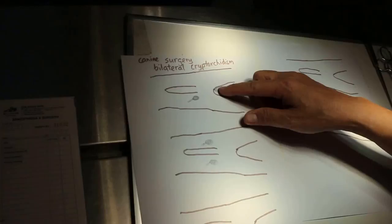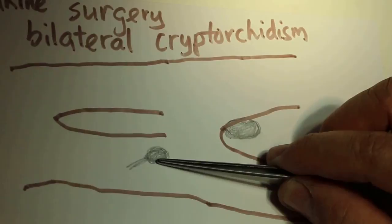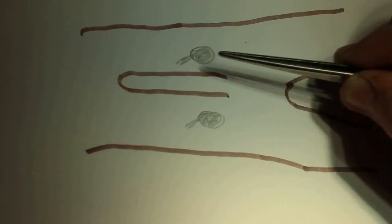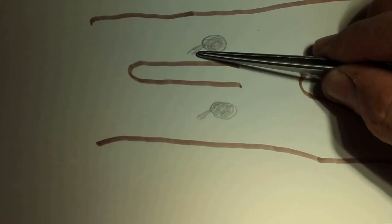Now, you see the normal poodle usually has two testicles descended. This is the normal poodle, but in these three drawings, I will show the abnormal situations. Now, in the abnormal situation, there is a descended testicle and an undescended one. That means it's inside the body, under the skin. This is called cryptorchidism. Now, there's another one where there are two undescended testicles. They might have a scrotum or they may not have a scrotal sac. Now, these two undescended testicles are also under the skin and can be felt by the vet. So, this one is under the skin, just out of the inguinal canal. So this is not a problem for any vet to operate.